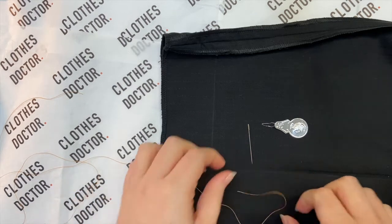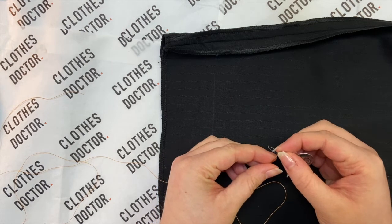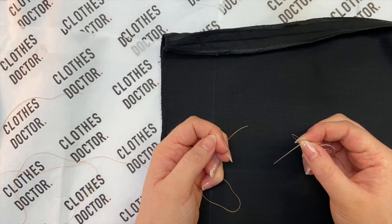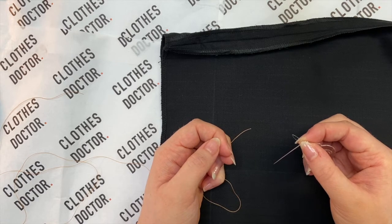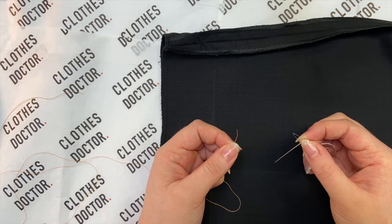Now when you are drawing your cotton off to thread your needle, you are advised not to pull any more than about a meter off, purely because cotton loves to tangle itself. If you have more than a meter, it does make it very difficult to pull through. It starts to shred and get weak. So we always work at most a meter's length.